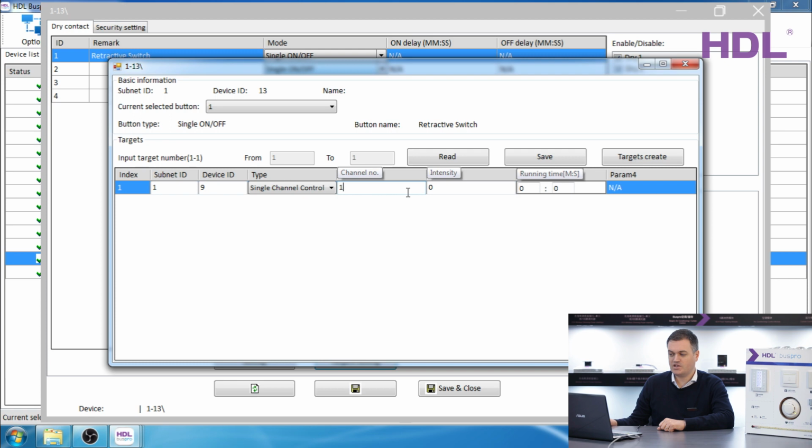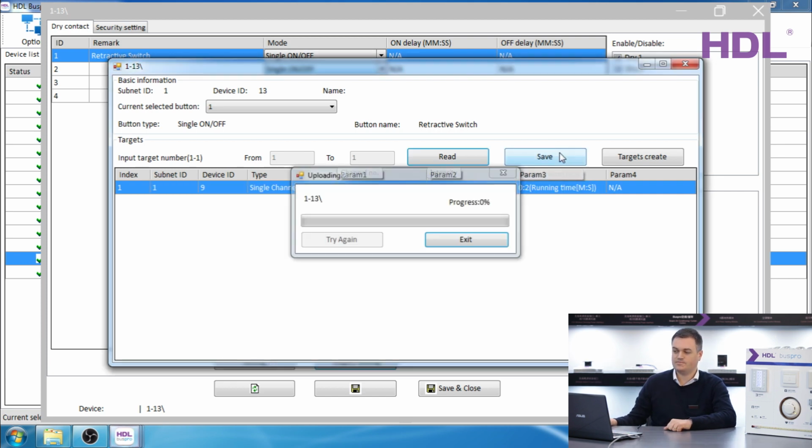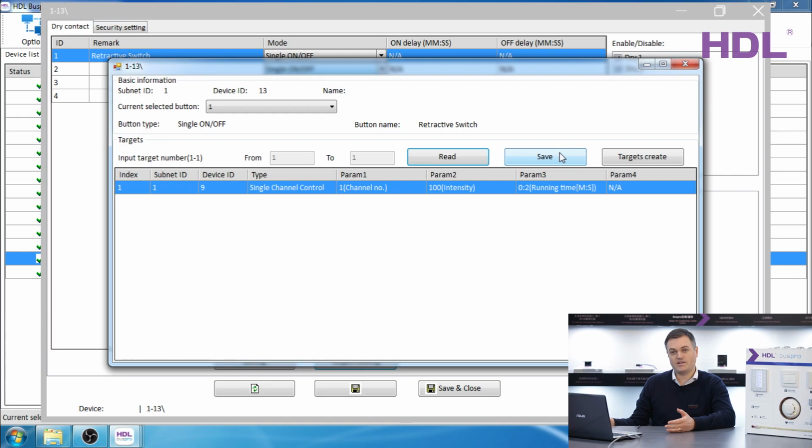I am going to select channel 1 with intensity 100% and a running time of 2 seconds for a nice soft start. That is everything. We have now programmed our dry contact to turn the light on and off. The light went on. The light went off.